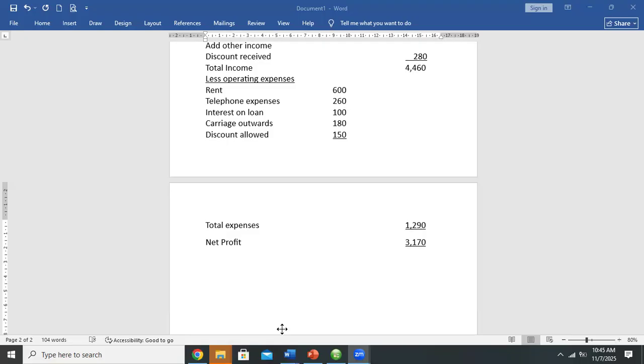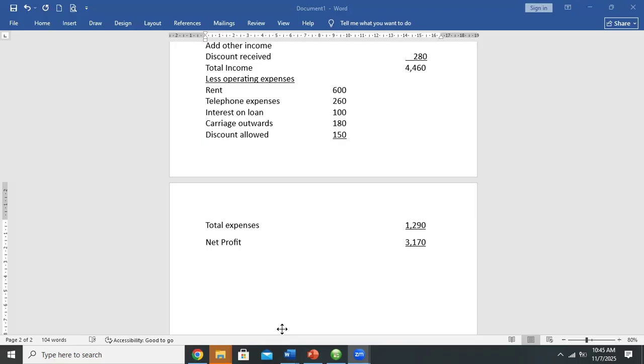Since when you are finding the profit or loss account, not with the combined trading account, you need to know the gross profit. So won't the workings for the gross profit always be attached, or you won't add that one to it? Oh, okay. So you are asking in a case where the examiner asks you to prepare the profit and loss account and not the trading account, not both of them.